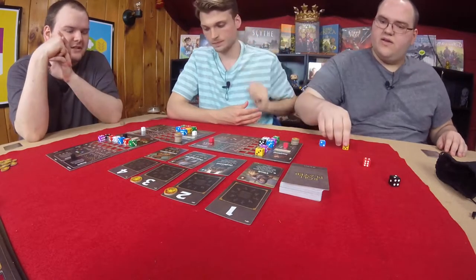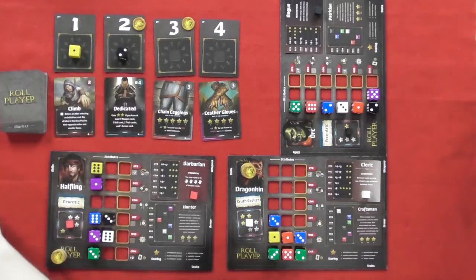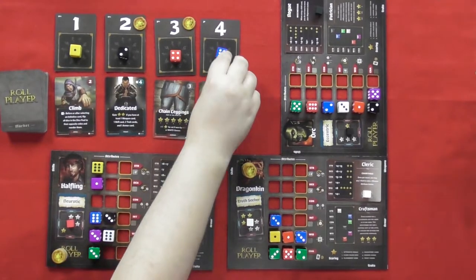All right. 1, 2, 4, 6. All right. So these go in order from lowest to highest on these initiative cards here. There's that one, and six. Now, as the first player in this round, you get to choose first.